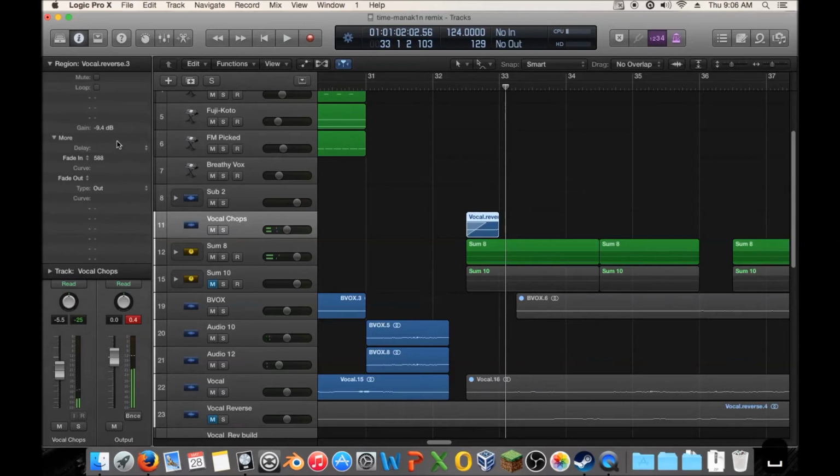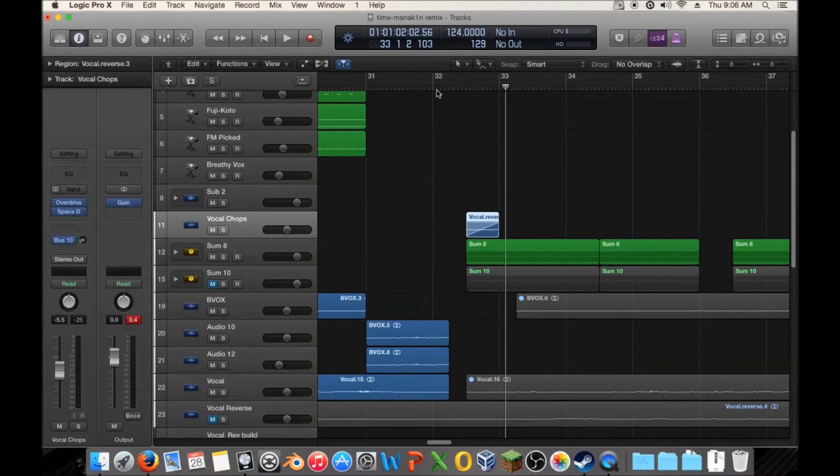Oh, that actually sounds good. So I'm going to fade it in all the way because I actually want this fade in sound, but then I'm also going to slap on, let's see. Oh man, I could already tell this is going to be good.